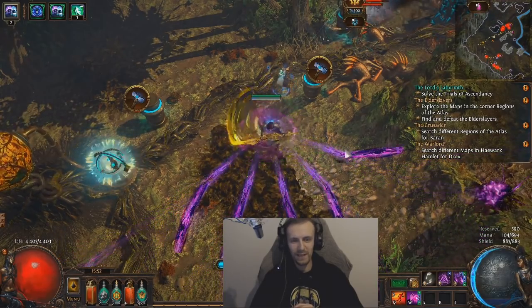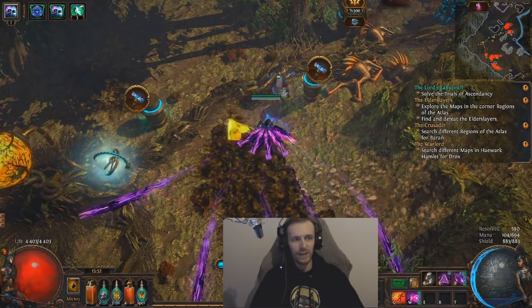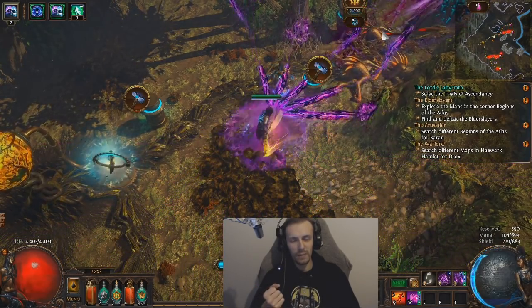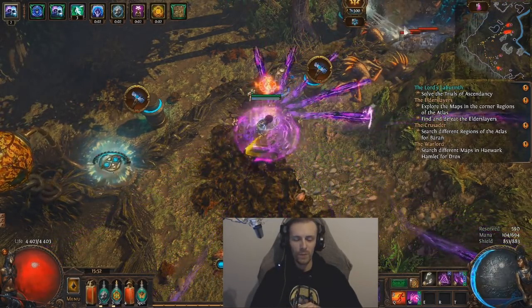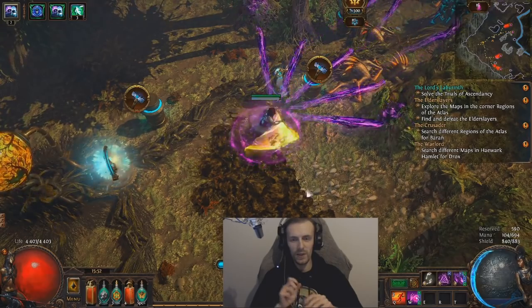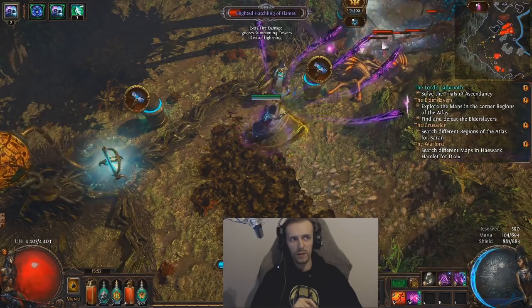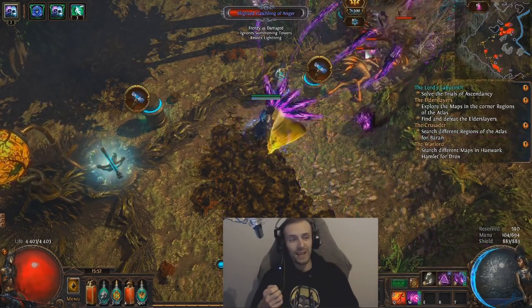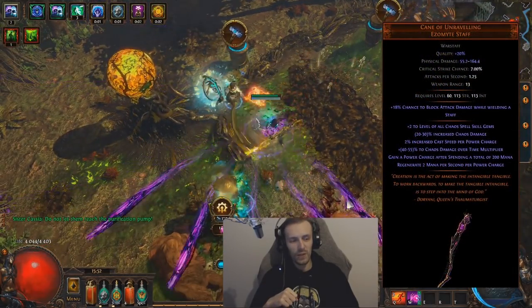I was using level 30 body armor, and then I actually got very lucky. I bought a 5 link with some life body armor, and then I did one of the Metamorph bosses that said that is going to guarantee a 6 link weapon, and there was also another one. One of the organs said that is going to drop a unique, and it ended up dropping a 6 link Cane of Unraveling, which is perfect for this build.